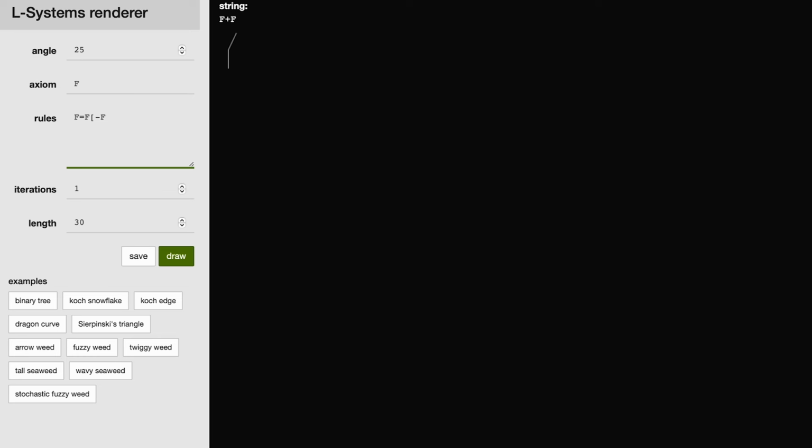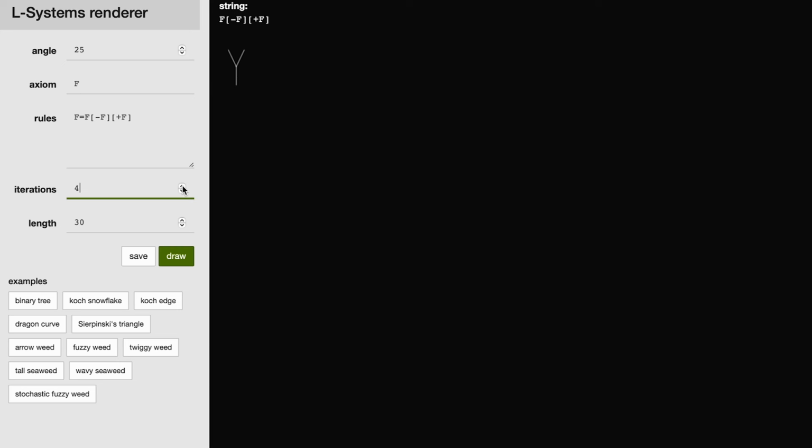So let's say this, and then we're gonna recall the position, and we're gonna save the position again, and we're gonna use a plus symbol, meaning it's gonna go to the right, and we're gonna close that position. And if we take a look, what happened here is basically, the rule started with an F, it went here, it turned left, and then it moved back, and then it turned right.